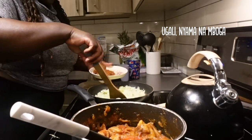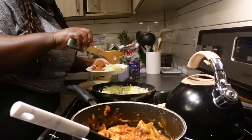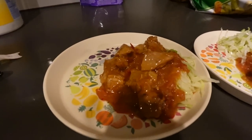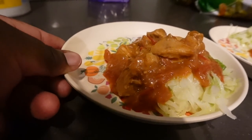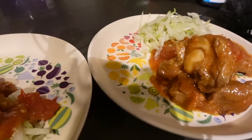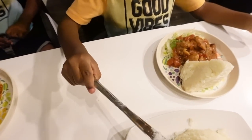Now my boys really like this. They've been eating it a lot actually, so they are getting used to eating the ugali and how to hold it. Now you will notice that the serving size here may be a little much for some of you guys, but it's mostly a lot of stew and then a lot of cabbage, and then they're just gonna eat that with their ugali. But I am raising African boys, so the servings are going to be big because I want them to be big boys. Oh my goodness.